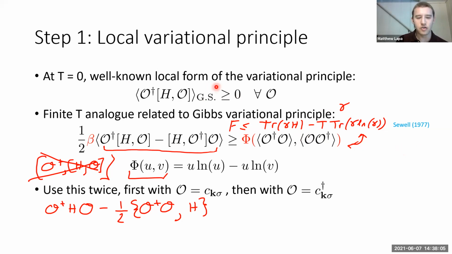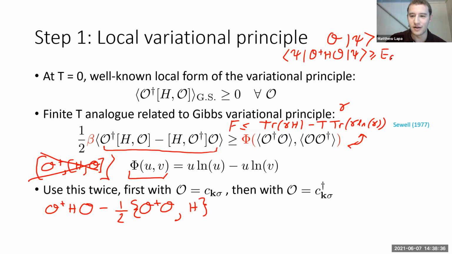Like in the ground state case, it's really straightforward. You say, okay, if psi is the true ground state, I'm going to use O times psi as a trial state. It's not normalized, but that's okay. And in that case, I know that if I take O dagger and do this thing, it's got to be greater than or equal to the ground state energy times the norm of the trial state, which looks like this. And if you rearrange this, you'll find that it is the same inequality that I wrote here. But yeah, there's probably a derivation along those lines of this inequality, but I don't know it. Not exactly sure how you would write the perturbed density matrix to do that.